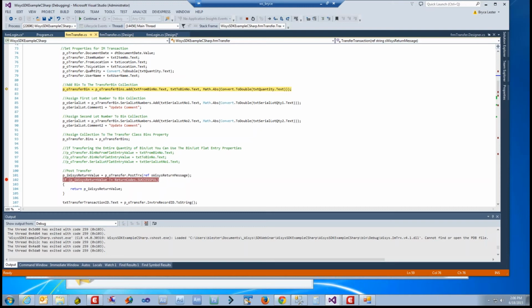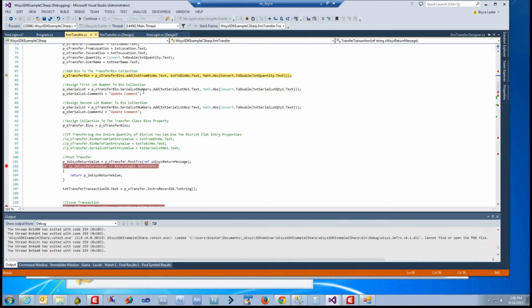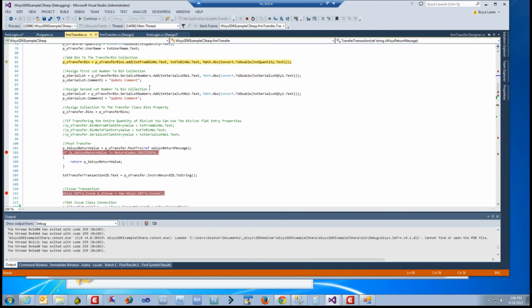While the object or the transaction quantity may be negative, these bin quantities are always expected to be positive. So that's just kind of a safety catch. Say a negative 12 came through the UI, and we wanted a negative 12, but of course the bin class expects a positive value. Same thing with the serial lots. So it's just a precautionary method to take care of that.